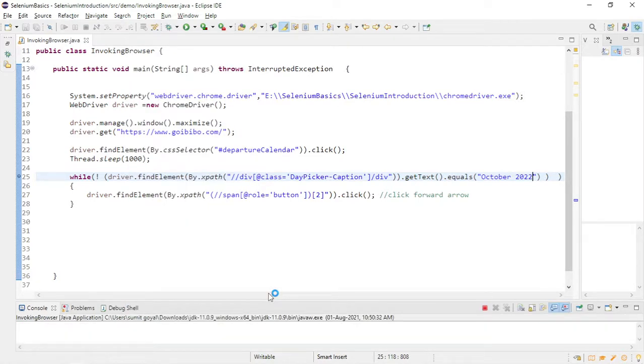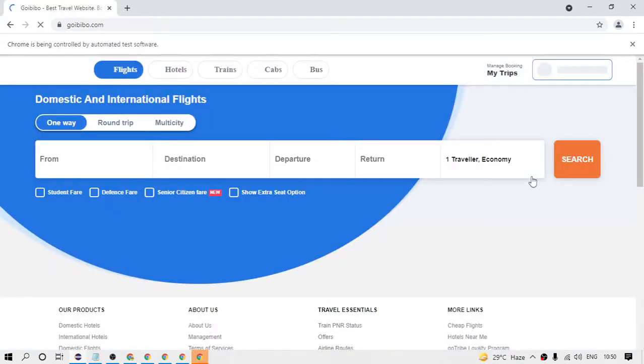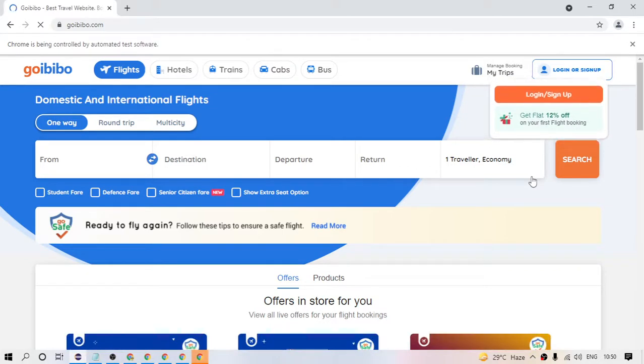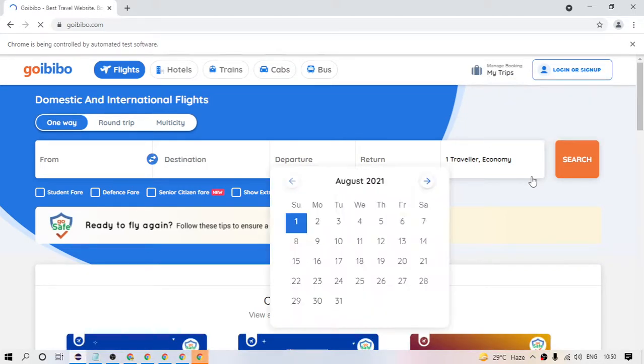Now if you see this, I need to reach this year because I want to select this date. So first I came till this part. It will click one by one.